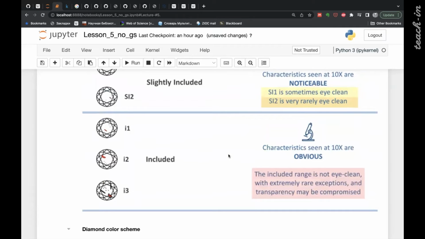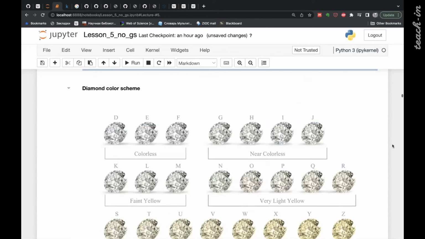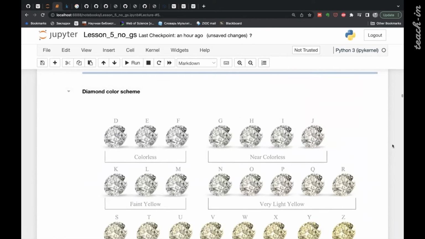So if there are clearly seen impurities, we can get I1, I2, and I3 grades.